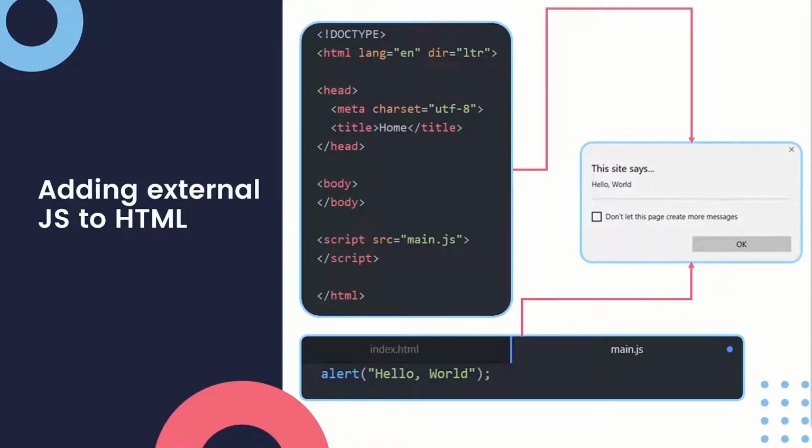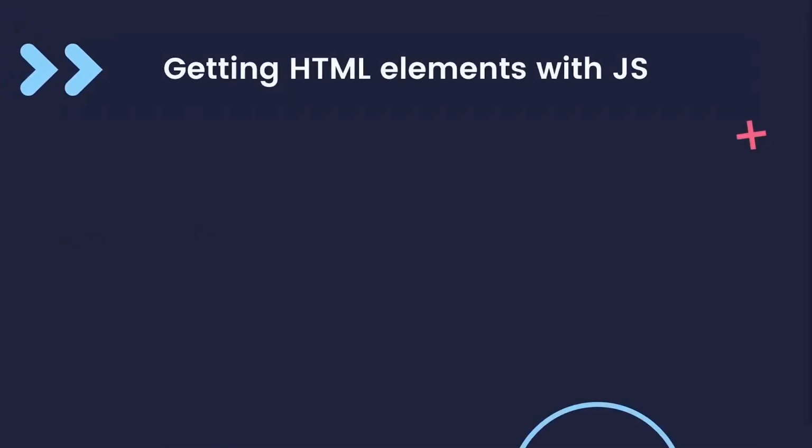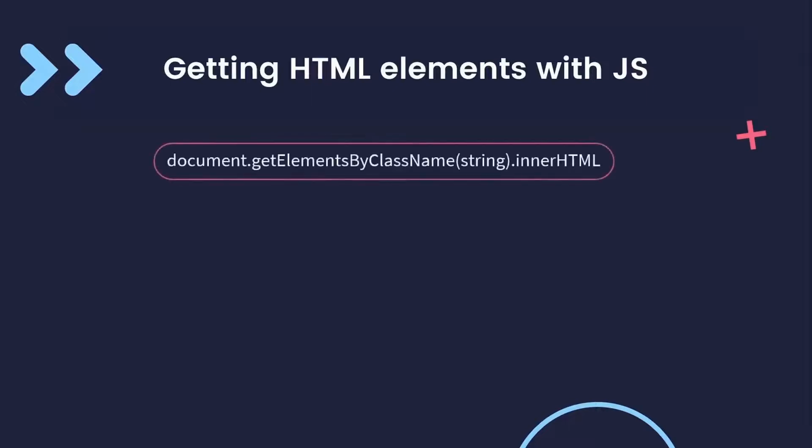And moving forward, we will always reference our JavaScript code, especially in our practicals, in a different file, and then reference that file using the script element and calling the source attribute. Why? Because this is simply just best practice. Now you might be asking yourself, how exactly can we reference HTML objects using JavaScript? Well, essentially we can use get methods to achieve this. And here are a couple of those methods.